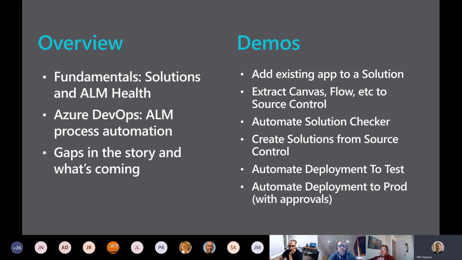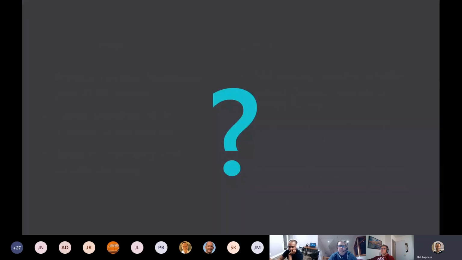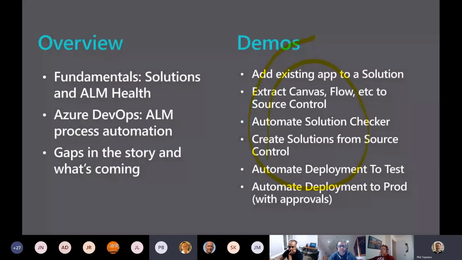I learn best through demos, and so we're going to be highlighting this through some demos of both building a solution and using the build tools directly. Anything to add, Per? No, just that we would love to get feedback and questions throughout this session.